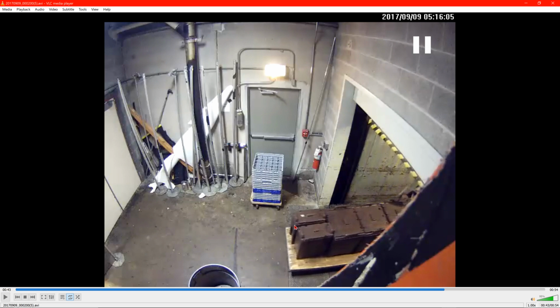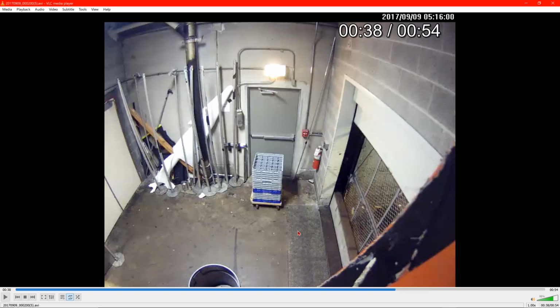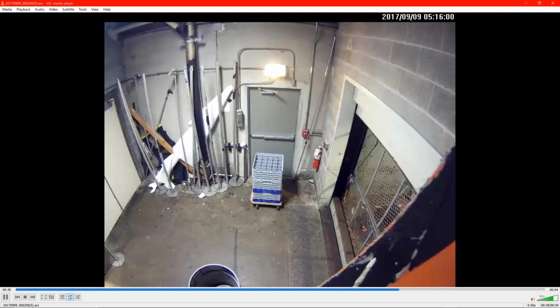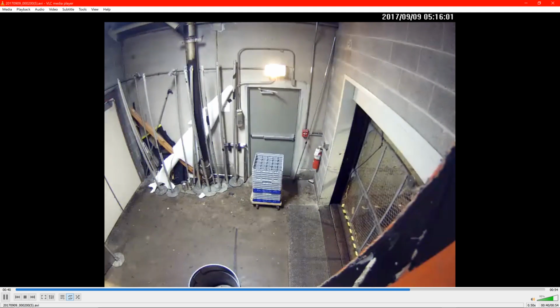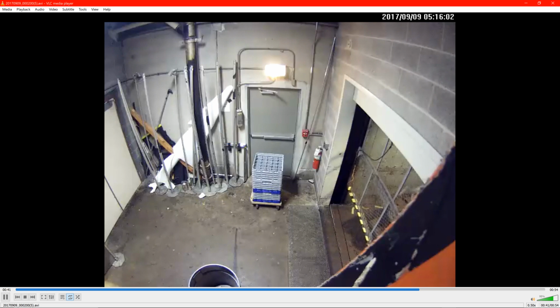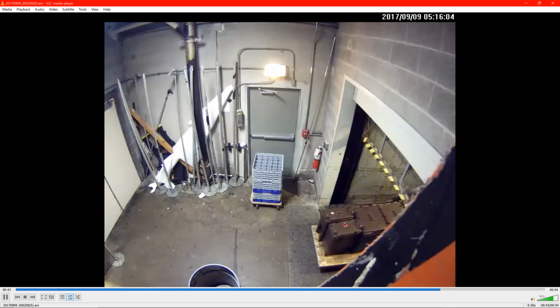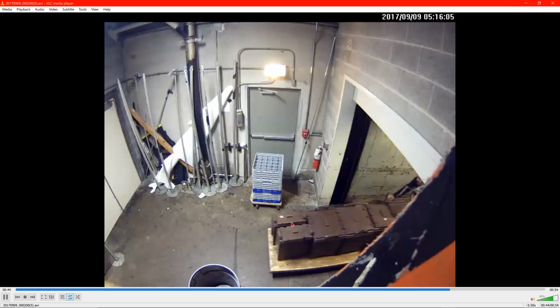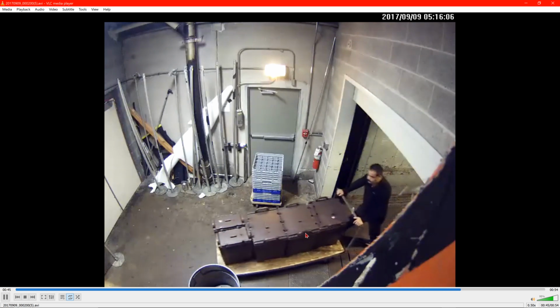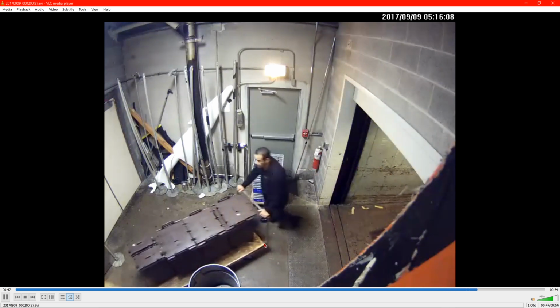Look how that one moved. You see that? You see how that one moved? Because they're empty, in my opinion. So when they're bringing these containers in, to me, they look empty. He's not having a hard time pushing them.